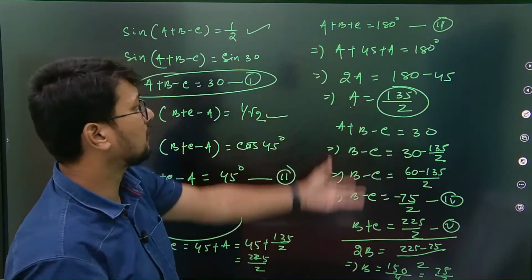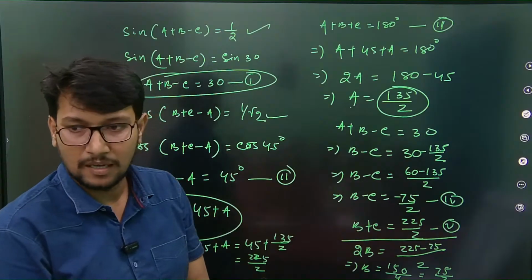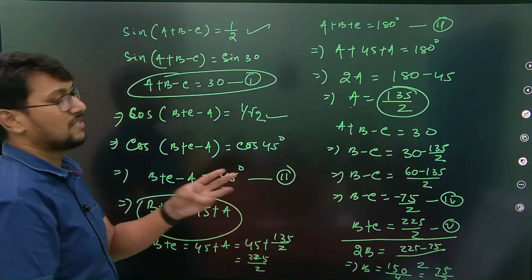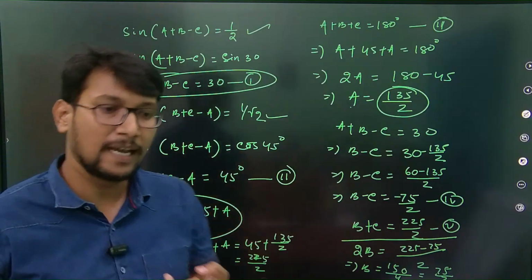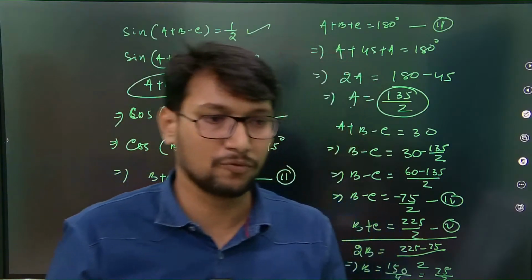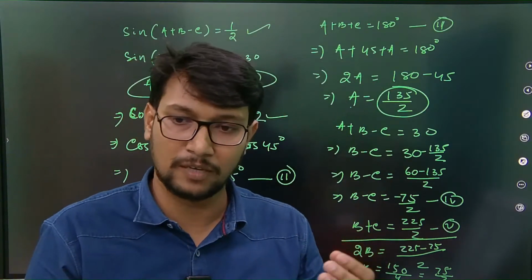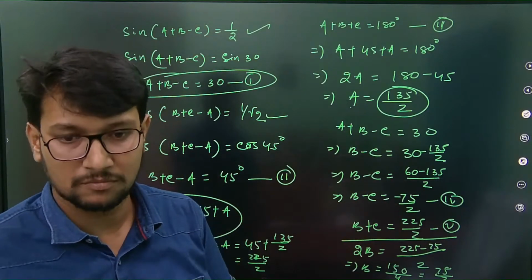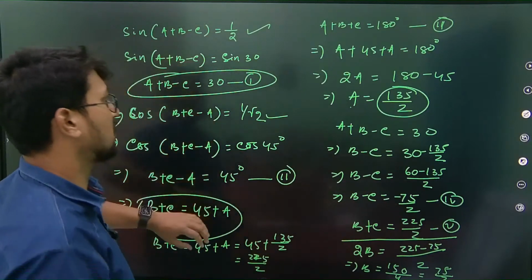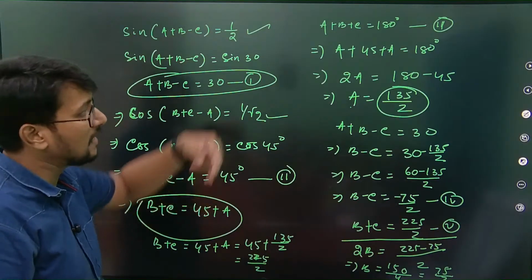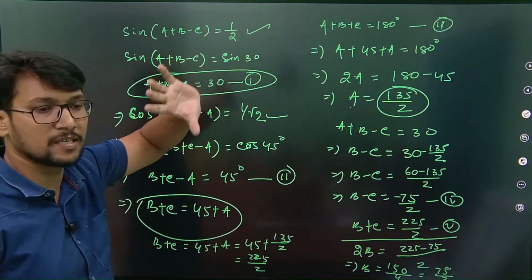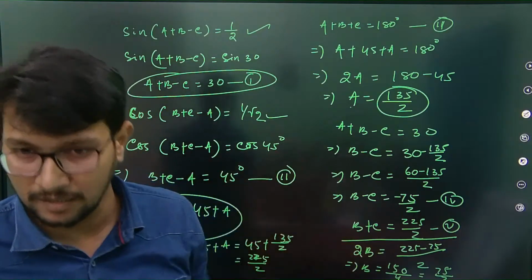You put it in one of the equations, you'll get the value of c. Are you getting it, everyone? See, if two equations are there, you can find two unknown values. Similarly, if three equations are there, you can find three unknown values. Though here there are three equations, for confusion only two equations are given; the third one you have to write from the triangle, which is a plus b plus c is 180. Got it?